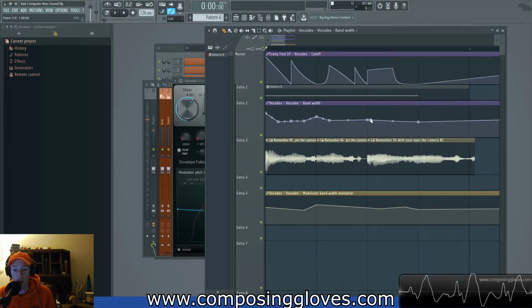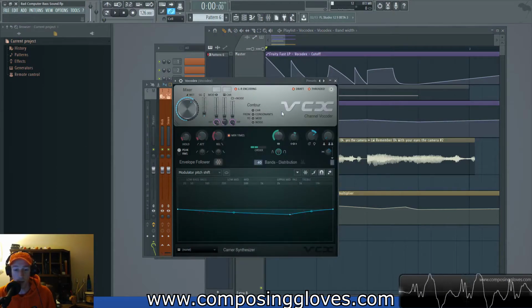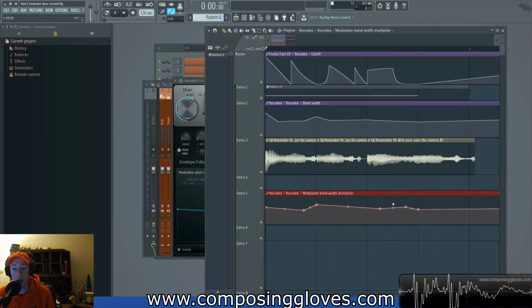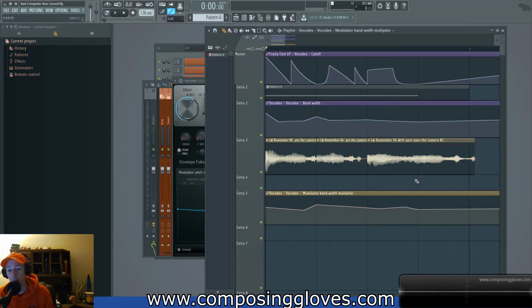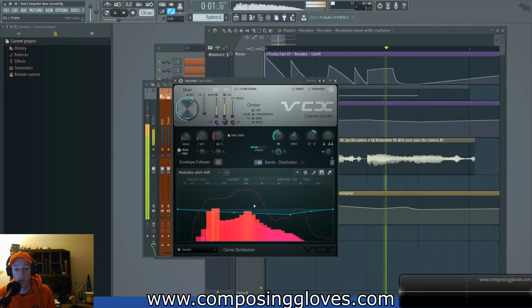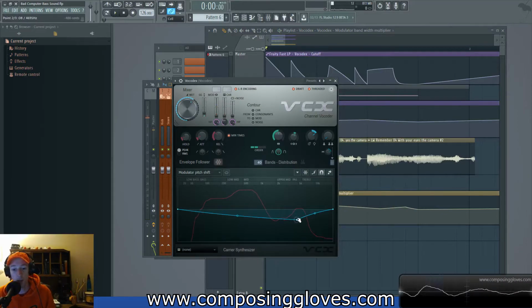Now mine has quite a bit of a greasy, vocoded sound pretty hard. So perhaps I'd want to mess with this and change it. The modulator bandwidth multiplier, you can look at this as basically just a tone control. If you break down the name, modulator, we're dealing with the voice here. Bandwidth multiplier, it's going to mess with the way it's looking at our modulator. That's the big takeaway here. So if we come in here and change, for example, the pitch shift, we're going to get a different distribution of timbre. If I move this down.